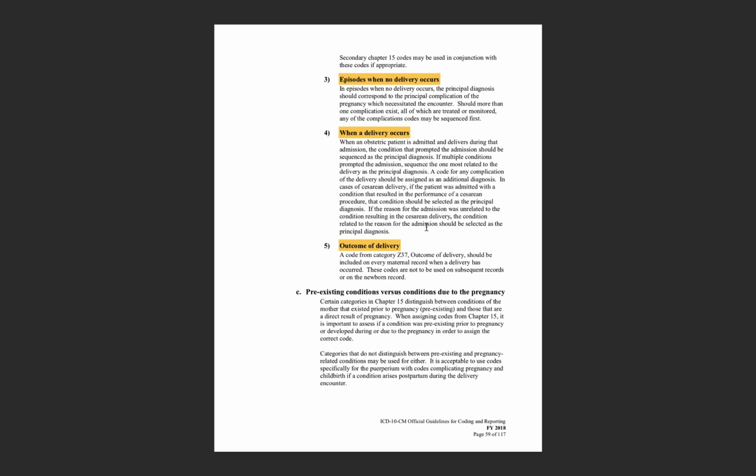When a delivery does occur, when an obstetric patient is admitted and delivers during that admission, the condition that prompted the admission should be sequenced as the principal diagnosis. If multiple conditions prompted the admission, sequence the one most related to the delivery as the principal diagnosis. A code for any complication of the delivery should be assigned as an additional diagnosis.